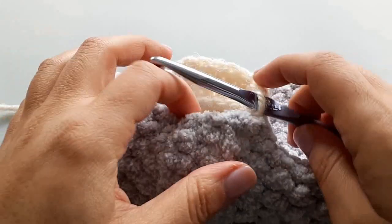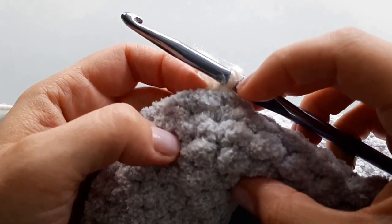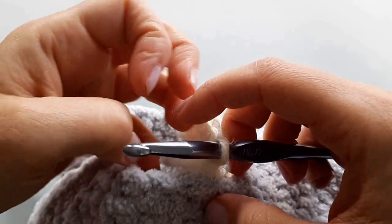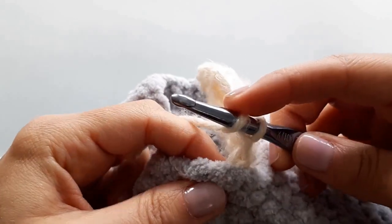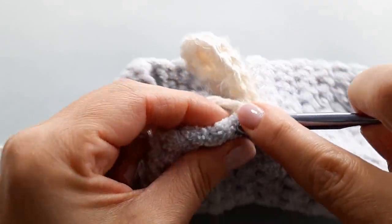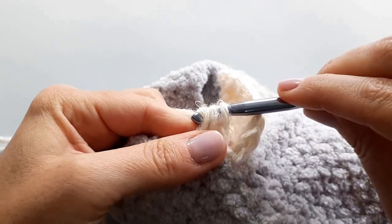I ended up working 26 stitches to create my cuff. And again, because part of the stitches I'm starting from underneath as well. So I'm going to chain 1, and this chain 1 doesn't really count as anything. It's just to kind of help us get going. So I'm going to yarn over, and I am going to just find where I think would feel good to insert my hook into, which would be right there. I want it to be fairly close to the corner.